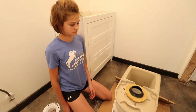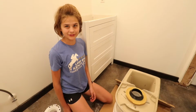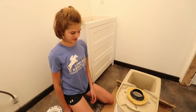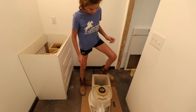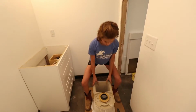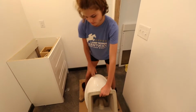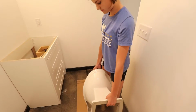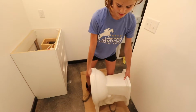So we can stop smelling that smell. Okay, ready? You gonna lift the toilet or do you want me to do it? The toilet's pretty heavy. I'll probably break it. Yeah, I'll help you if need be. All right, let's do it. So just tip it up on its backside. Go ahead, just tip it up. Yep. Now just pick it up. Okay. Now, spin it around. And then we're gonna lift it up in place, okay?